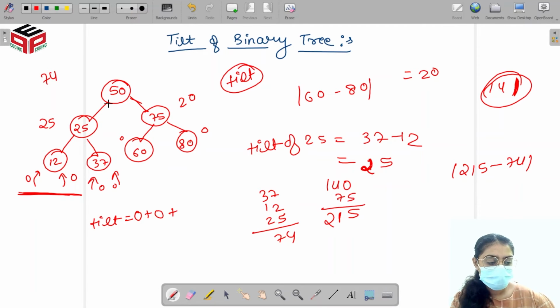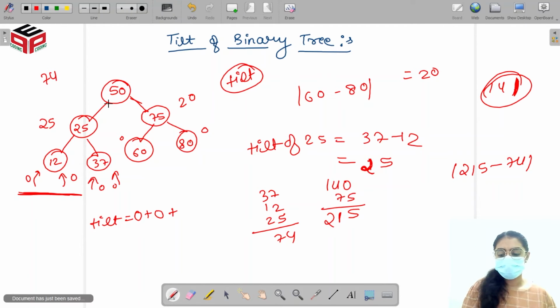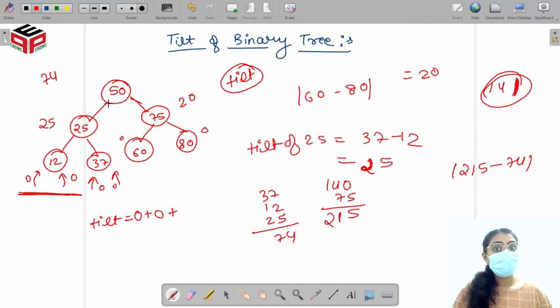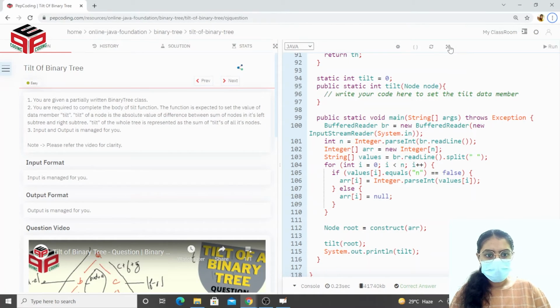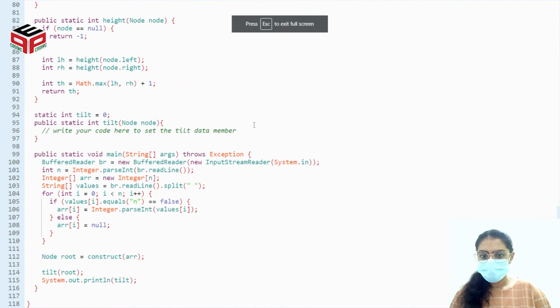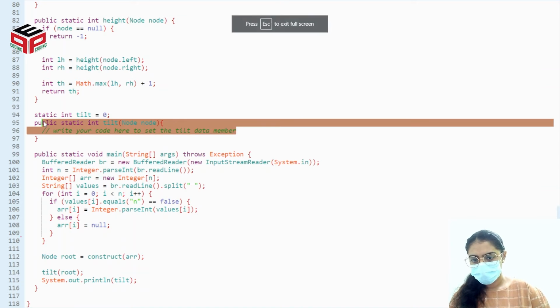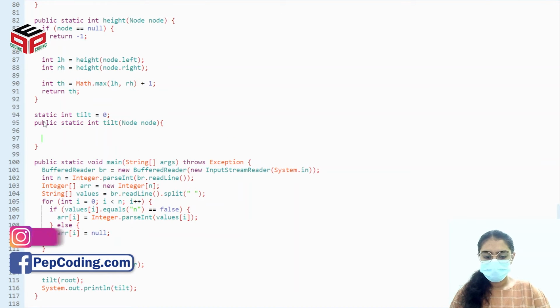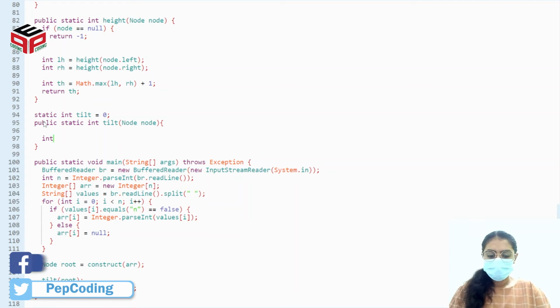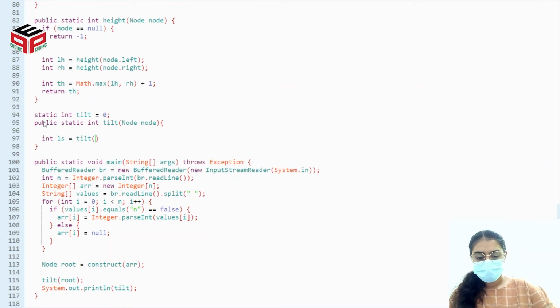Let's just code this and then see what is happening. Also, this is a very important question of travel and change. We'll make the change in tilt, but we are going to calculate sum. We have a static variable tilt. What we'll do is, we need the left sum, so it will be tilt of node dot left.